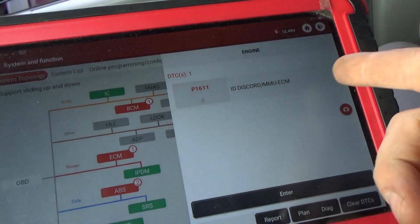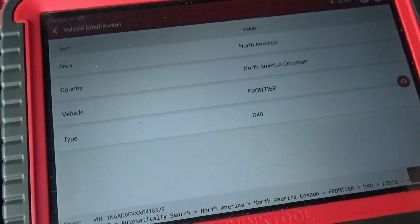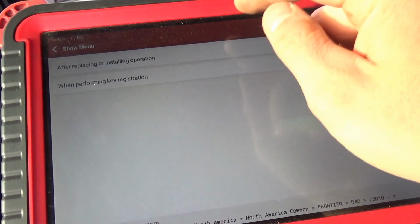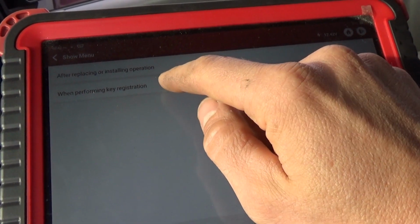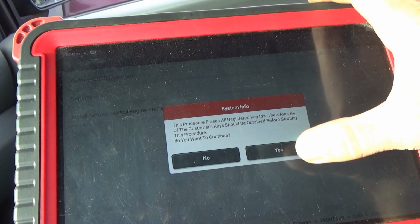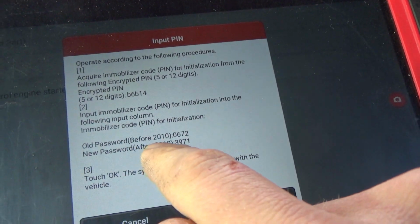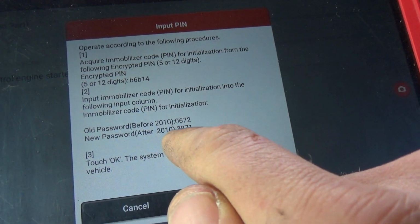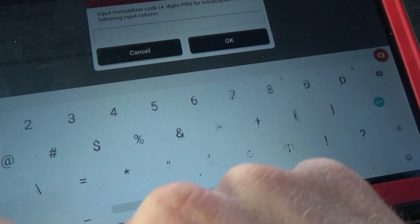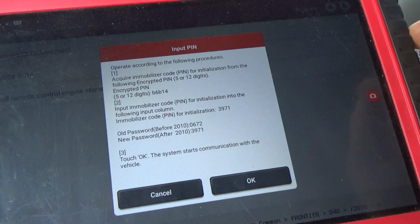Okay, so in our ECM, we have, obviously, the immobilizer code. Go to NATS, Nissan anti-theft system. After replacing or installing operation or when performing key registration. So replace ECM. Yes. So old password before 2010, 0672. New password after 2010, 3971. I think we're going to use the new one. So 3971. Okay.